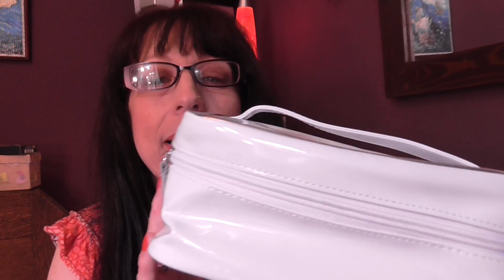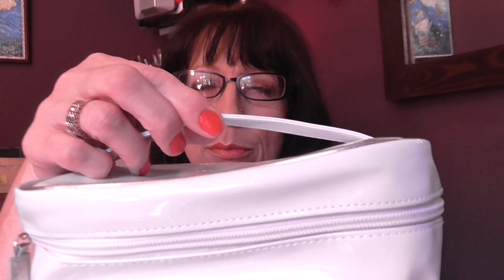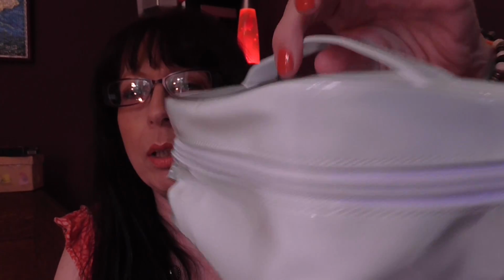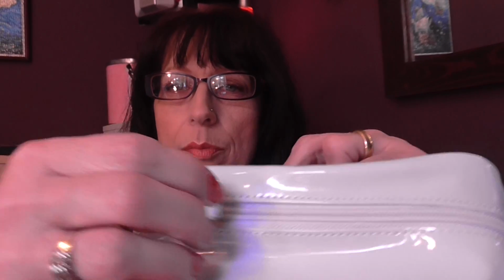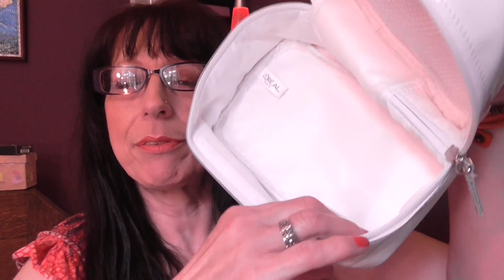And the next thing is a couple of things in this bag. Came to me wrapped like this. I didn't know I was getting the bag. I think that's a little free gift. And this is a L'Oreal Paris bag, and it's in this plastic leather look. It's supposed to look like leather, isn't it? Shiny white, and you've got the carrying handle, and it zips around like that. And on the inside you have a net bag on the lid, and then it's just a nice size for carrying things around in. If you were going away for a couple of nights, you'd get enough makeup in there.